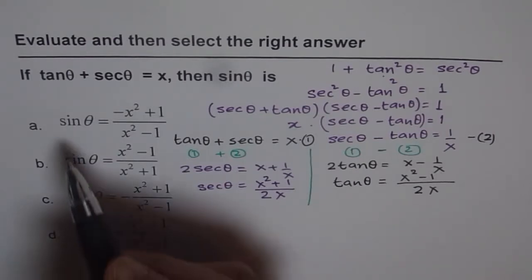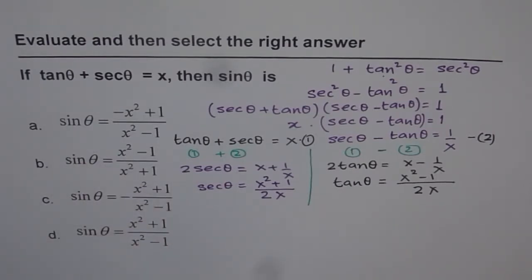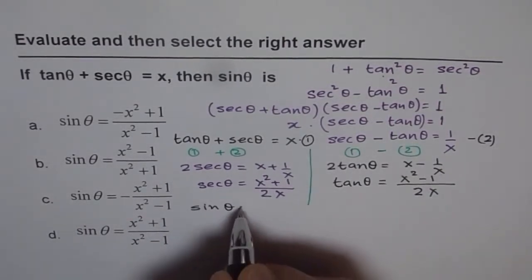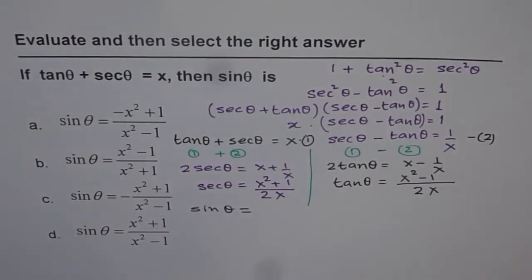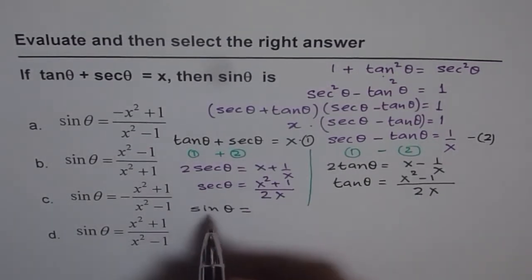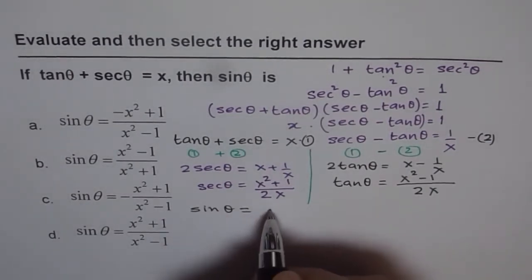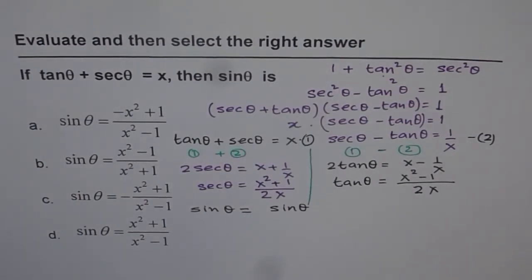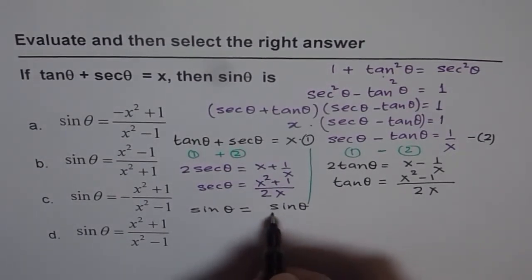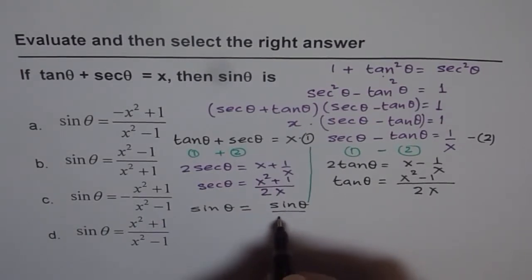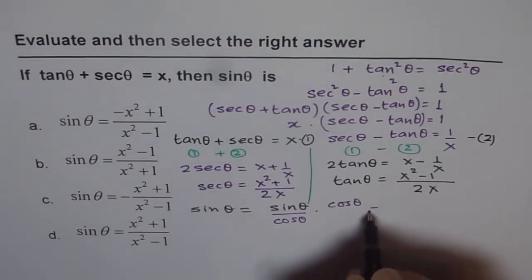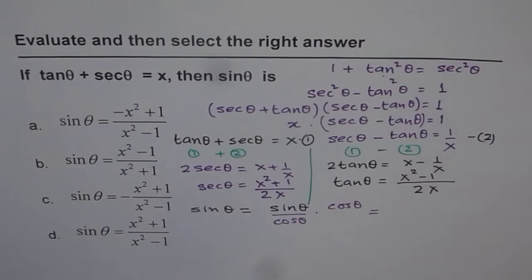But well, we have to find what sine theta is. Can you tell me how sine theta is related with tan theta and secant theta? That's kind of interesting. Let's develop that relation also. We can write sine theta equals sine theta. No harm, right? That is exactly what it is. Sine theta is sine theta. Now, if I divide this by cos theta and multiply by cos theta, then what do I get? I can of course do it, right? Multiplying and dividing by cos theta means multiplying by 1.